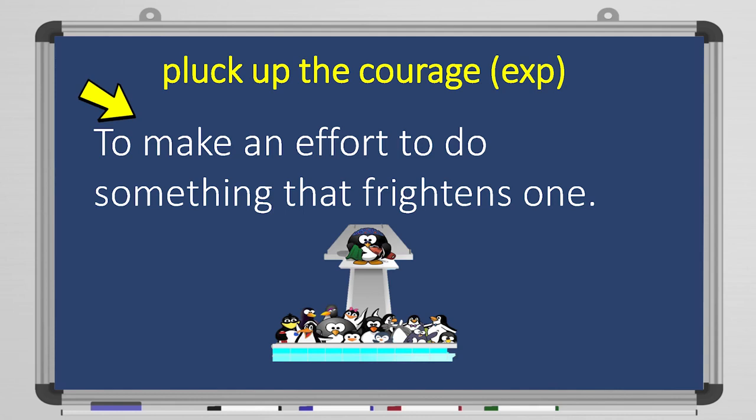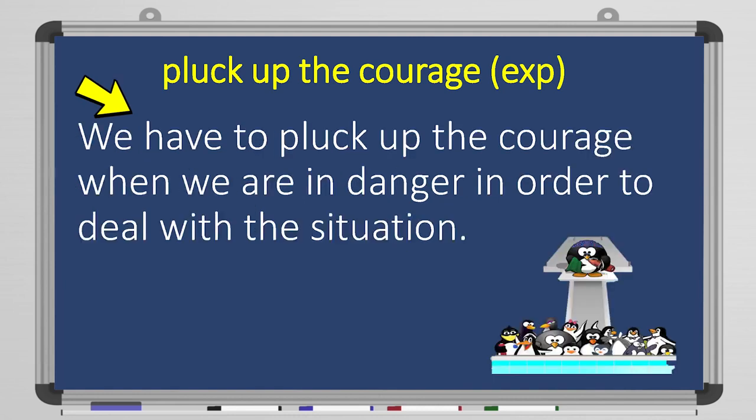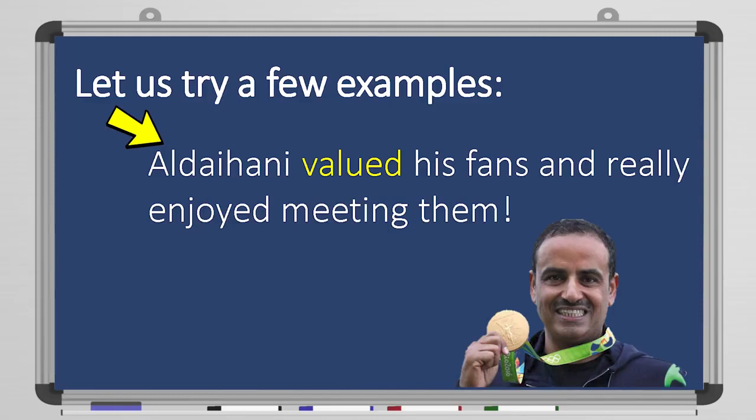For example, the penguin here in the picture, do you think he's willing to jump? No, maybe he's scared, but he does it anyway. And that's when you pluck up the courage to face something that you fear or you're really not looking forward to. Let me give you an example to make sure you understand the word. We have to pluck up the courage when we're in danger in order to deal with the situation. You have the sentence here for you on the screen, so try to use it in your own way. Try to think of a situation where you plucked up the courage and use that word. Now, what do we have to do? We have to move on to another example.